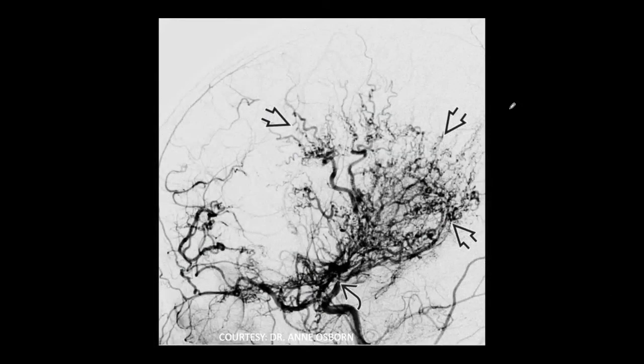And this is how the DSA looks. You can see the internal carotid artery is being catheterized, and you can see the flow, but you do not see the expected ACA, MCA split that happens. Instead, you are seeing a lot of these collaterals. Do you guys know what this disease entity is?